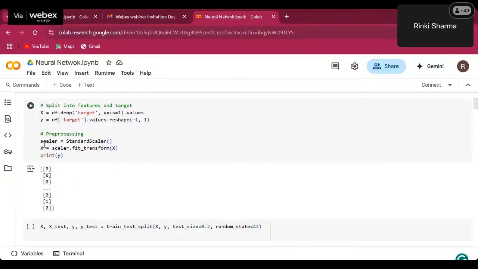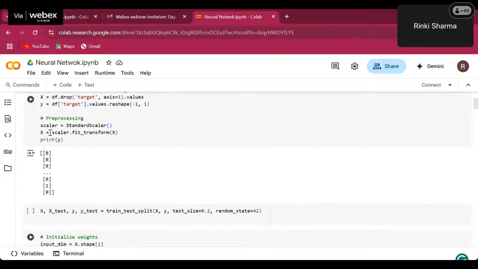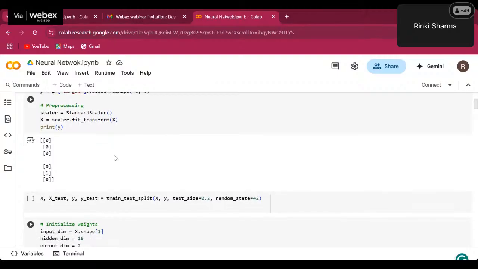And again, to pre-process the data, in the earlier code we normalized the data from scratch using x minus x bar upon the standard deviation. But in this code, we have used the StandardScaler function, and this function will transform the data into normalized data.